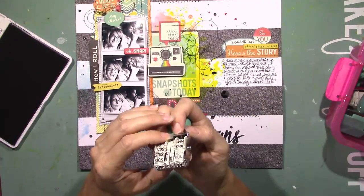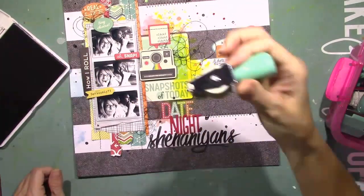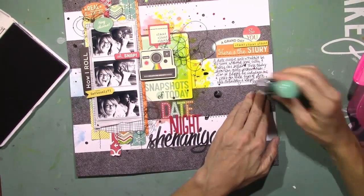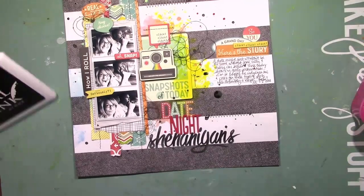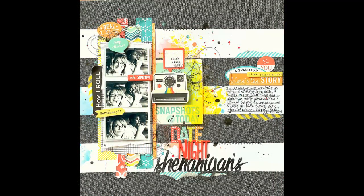How long have I been doing this? Clearly, I have not learned my lesson. But you know what? It's a goofy picture, and it fits to have ink splattered all over my face. So I think it's funny, and I did not change it. I don't care. There's the final product. Ink on my mouth and all. I like how it turned out.